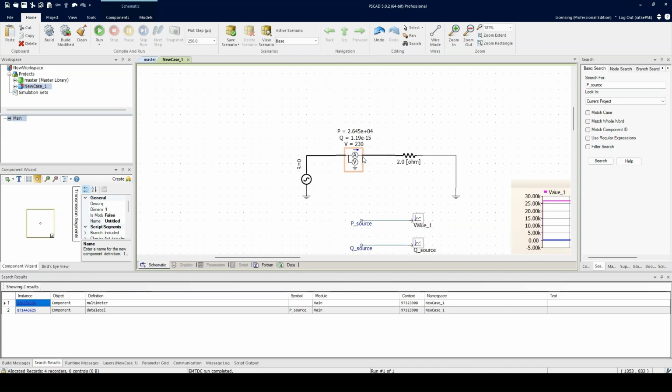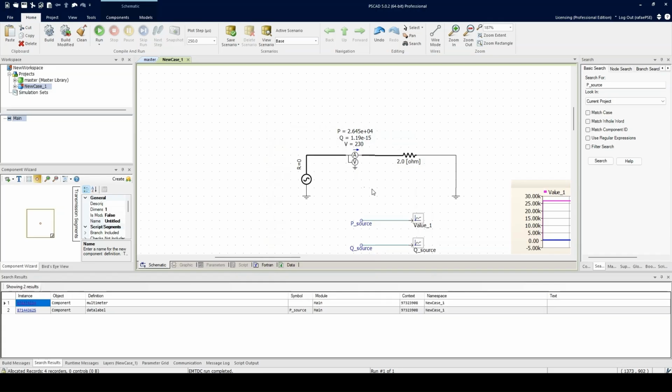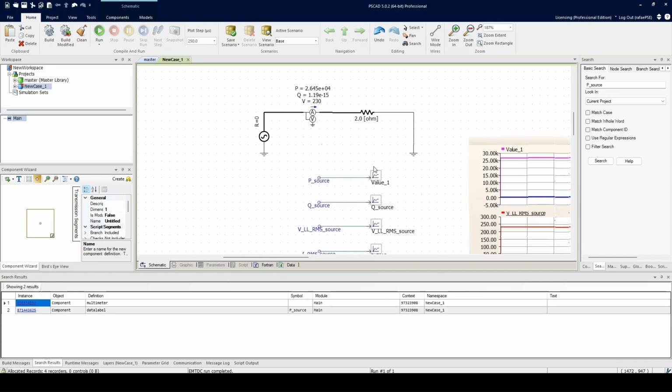So you click it, it highlights it for you. Then sometimes you got to dig around and you will see there might be a lot of options, but you will see that there might be a signal name sitting there. That's where the information is coming from. Okay. So that's how you can do it.